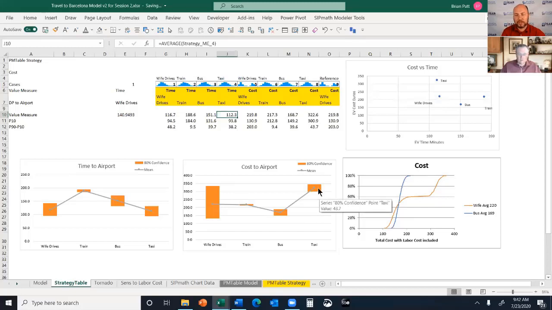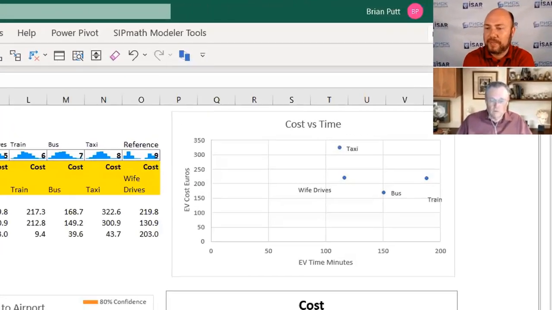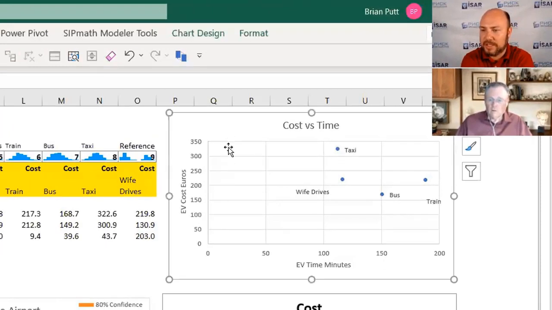No, it's fine, because let's have a look at our cost versus time graph on the top right. We can see that taxi on average is just a little bit quicker because it doesn't have this parking element, but it is much more expensive to use.